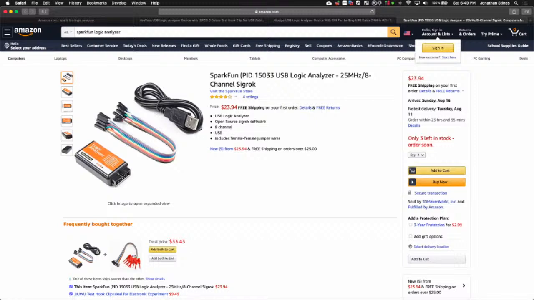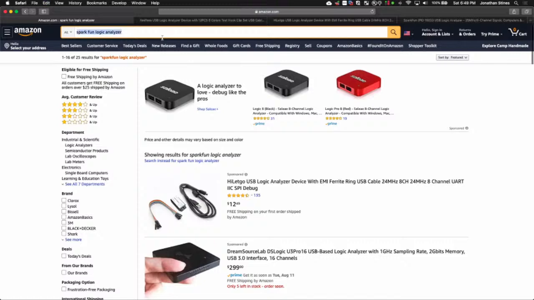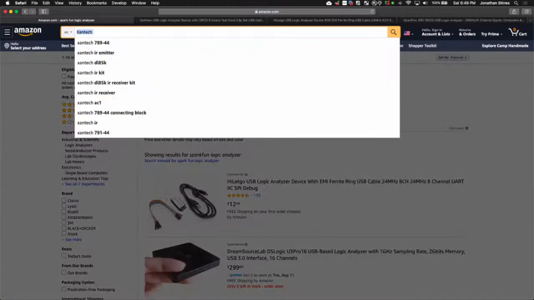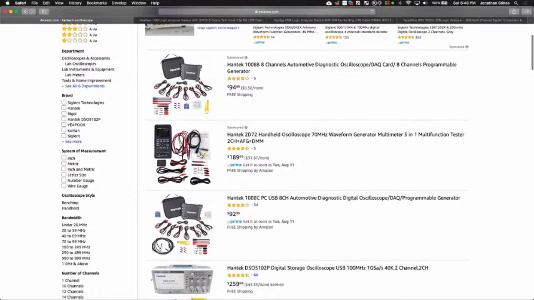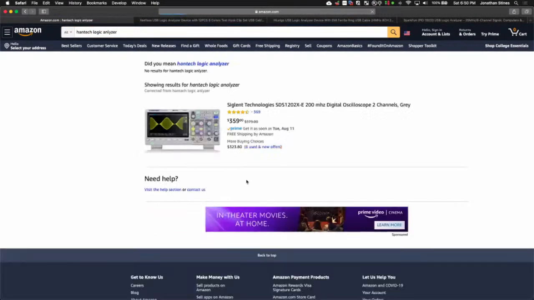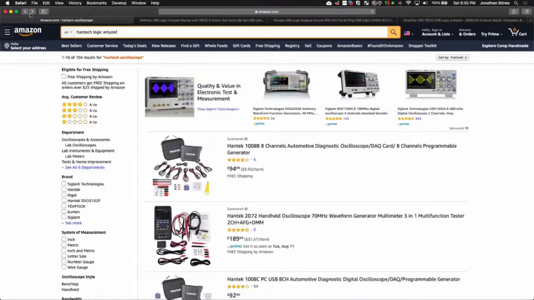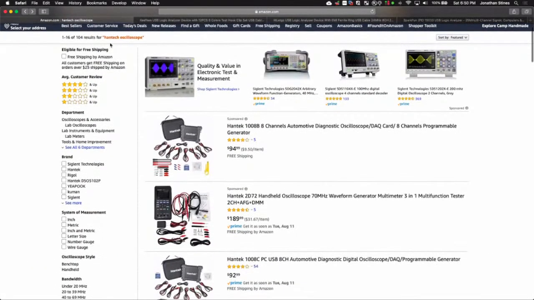Let's see. Any more questions? Are Hantek any good? Have you messed with a Hantek before? Oof, I'm not too sure. Hantek logic. Oscilloscope or the logic analyzer? Probably a logic analyzer. I have not. Well, you were there a minute ago before you checked on the O-scope. There was one showing up there as a logic analyzer. I could have sworn. Tek, TEK.